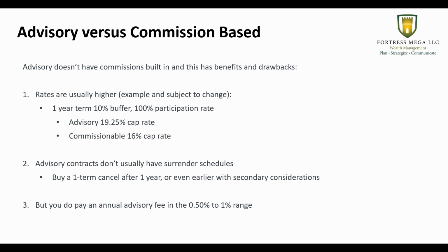Advisory contracts don't typically have surrender schedules. You want to buy this for 1 year? Great. You buy this for 1 year, you do your interest calculation, you get out. You want to buy this for 3 years? Great. You maybe blend 1 and 3 year interest calculations, you buy it, you get out.